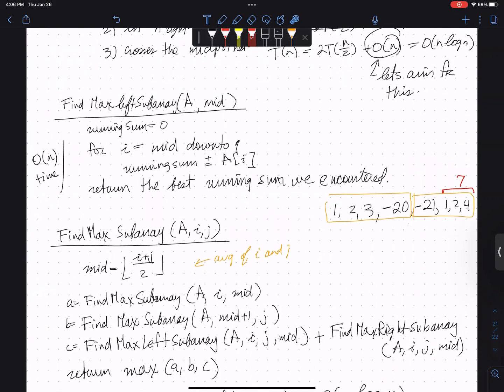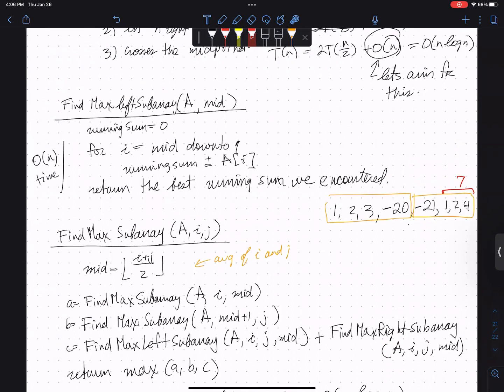So I can modify this code here. Let me actually just do it. So again, you have the complete. Let's put here that I'm passing i, j, and mid. Let me change my index variable here from i, because I don't want to crash with the other i. This is now a z. And let me, instead of going down to 0, to 1, sorry, I go down to i. Does that answer your question?